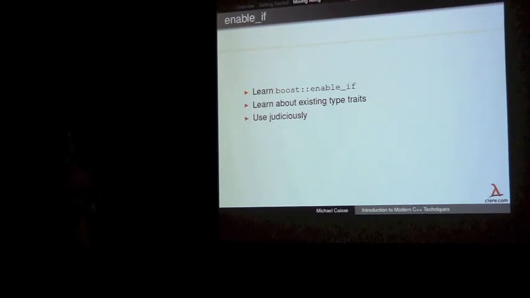The other thing is, again, type traits. Learn about the existing type traits that exist, and then go read up on enable if. And as far as SFINAE, that's all I want to talk about for enable if. The rest of it's just, we've taken another 3 hours, I guess.